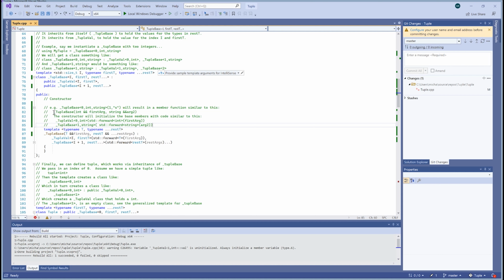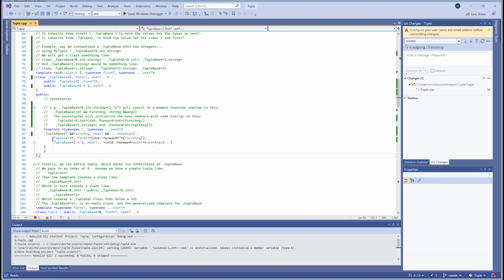Okay, so this tuple base constructor that's created with these two arguments, int and string references, needs to initialize its base. If you look up here, it's got two base classes, tuple val and tuple base. We went over that when I talked about tuple base. So we need to initialize those base classes.